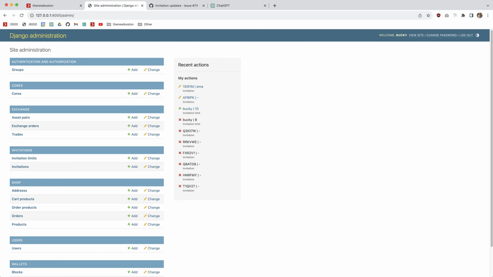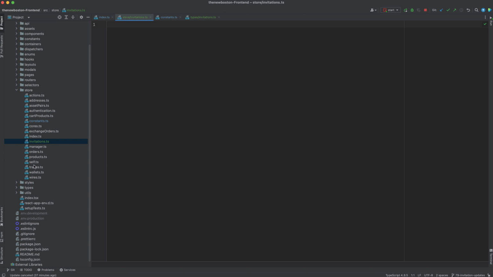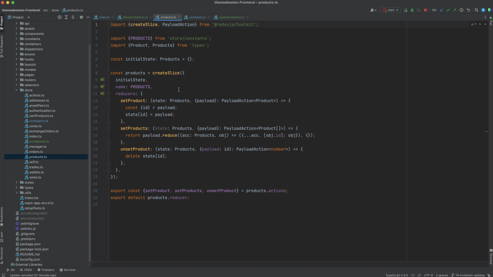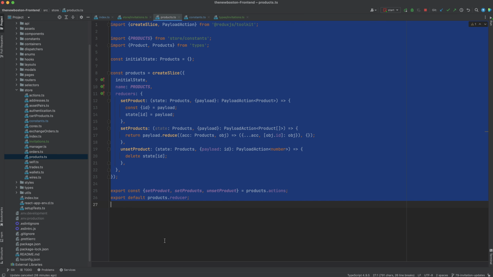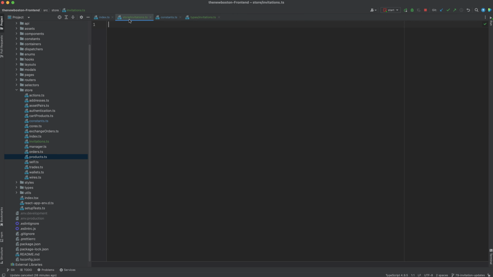So on that note, what I'm thinking is where to steal this logic from, and I'm thinking products, because products you can create and edit, set multiple, and then delete them as well. So this is pretty much the exact same logic that we want. And in that case, steal.